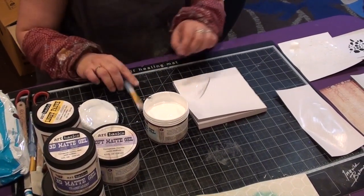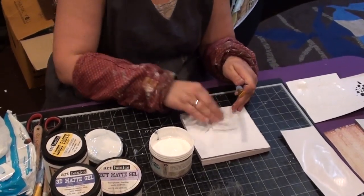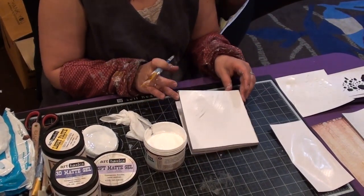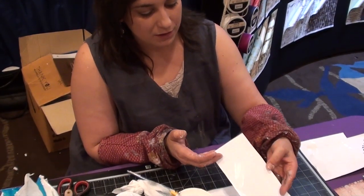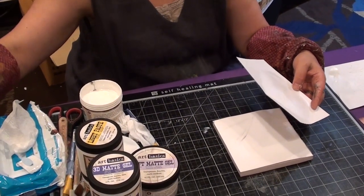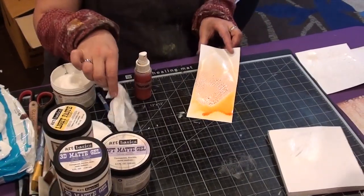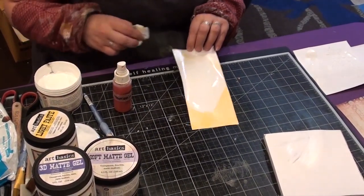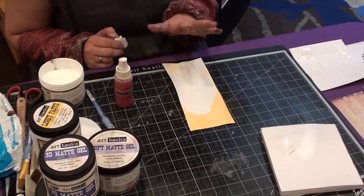The first thing you can use it for is a resist effect. You just spread it like a varnish on the top of the papers, and after drying this is going to resist the sprays. I made a sample before — you can see how glossy it is. To show you how it reacts with the spray, here's a nice orange spray. You can see wherever you apply the color, it stays nicely on the paper. But on the side of the gel it's totally resistant. You can dry it as it is and get these nice puddles of color, or you can clean it off and create a cleaner effect.